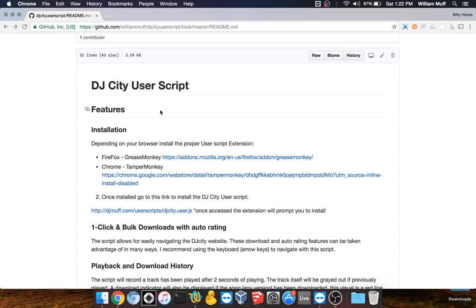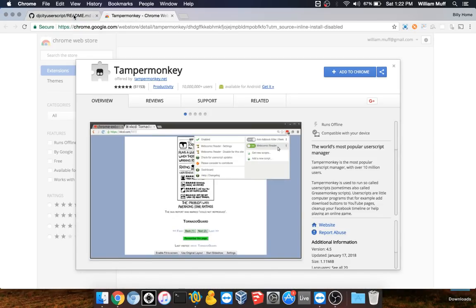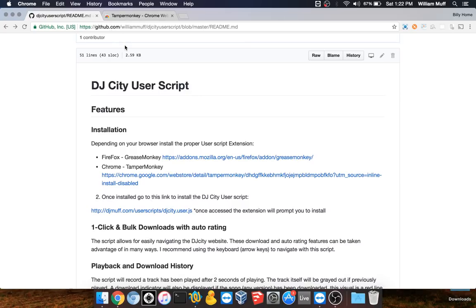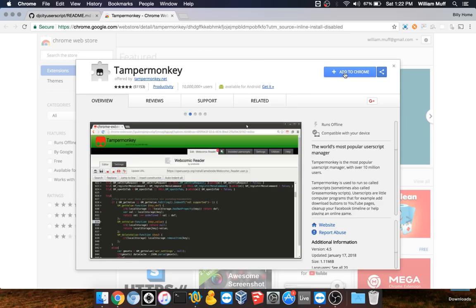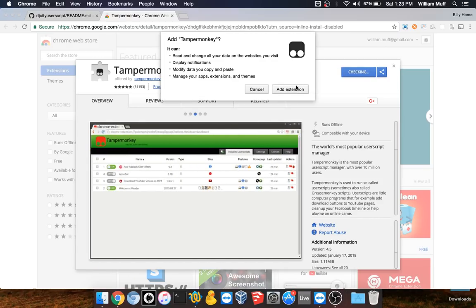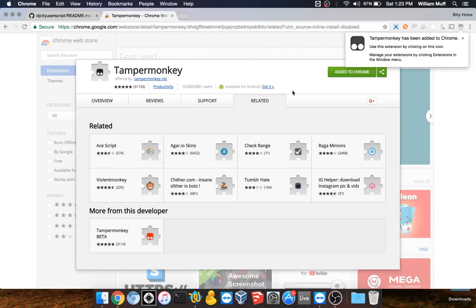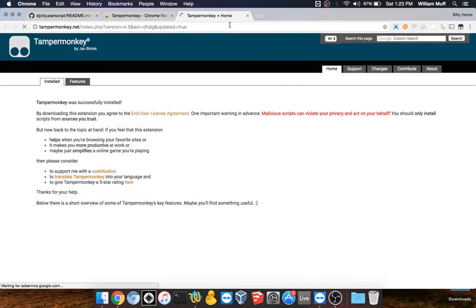So the first step, and this is assuming you're using Chrome because that's pretty much the only thing I tested on, we're going to install Tamper Monkey, which is just a Chrome extension. So we navigate over to that link. This link here that you're seeing, this README, is going to be in the Facebook post. So I just went to this link right here for Tamper Monkey. We come in, we add it to Chrome. Once we add it, at this point, it's going to load a tab.